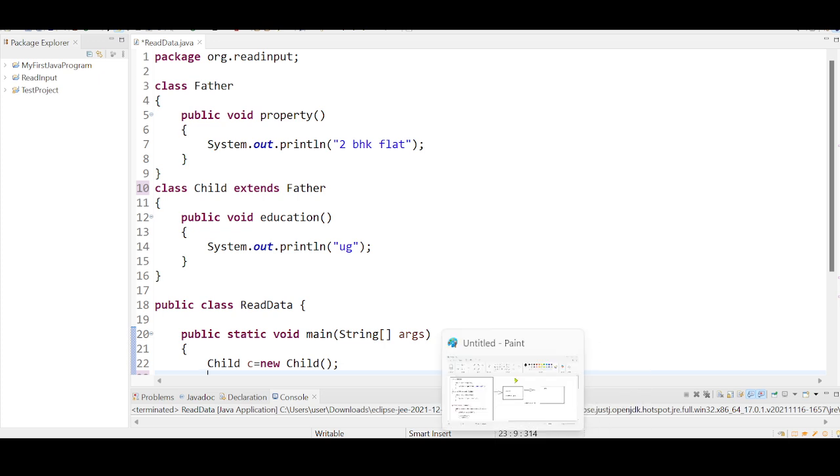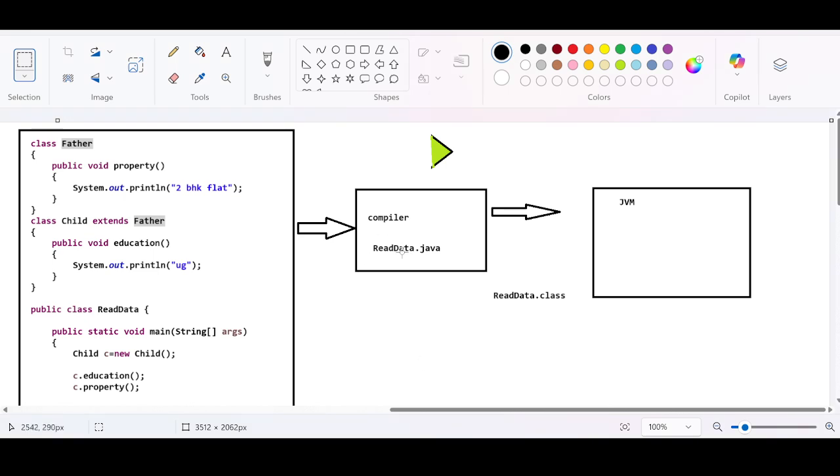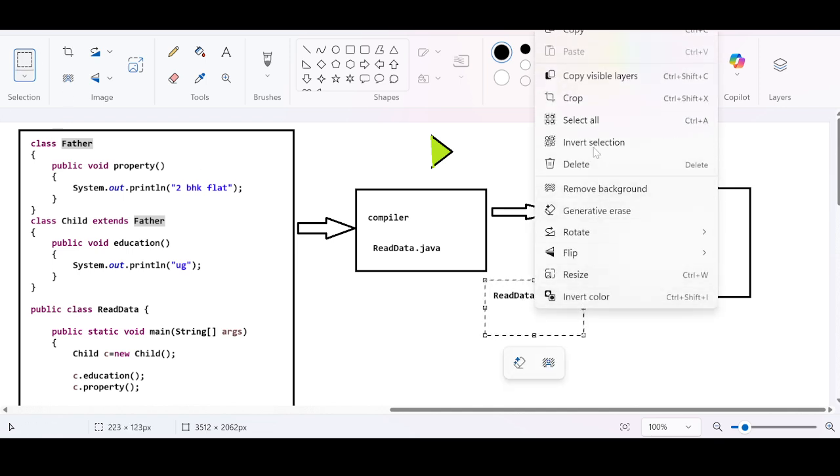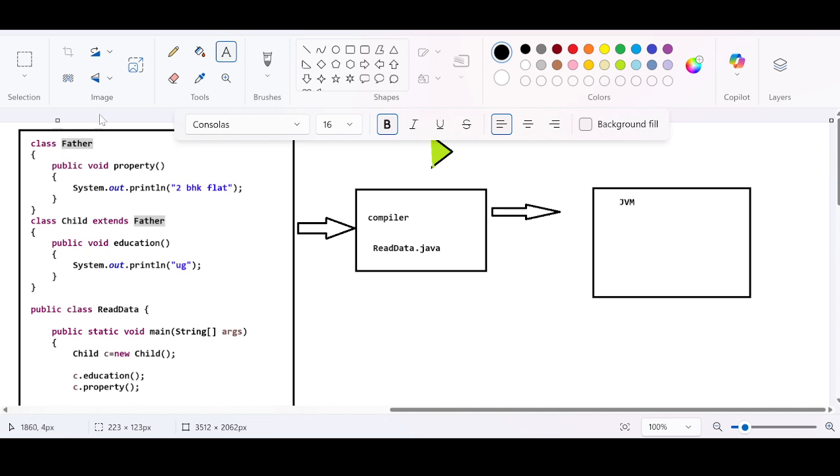The compiler is consuming ReadData.java. For each and every class, it is going to generate .class files. So in this case, it will produce three .class files. Why three?